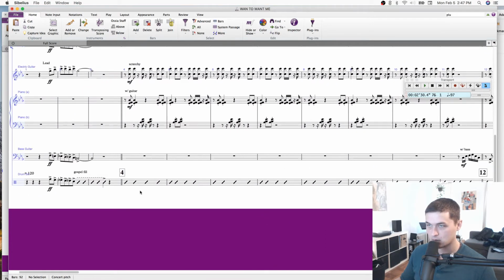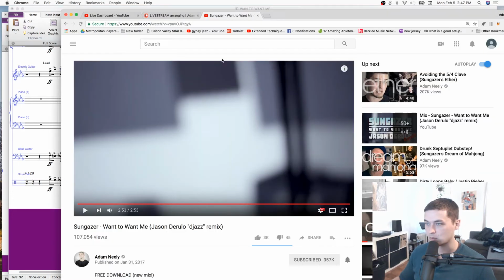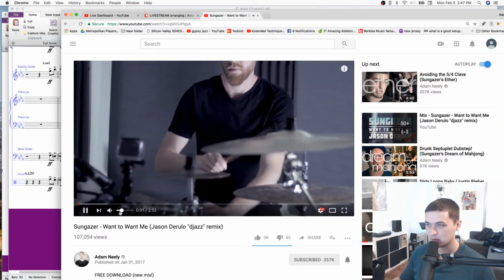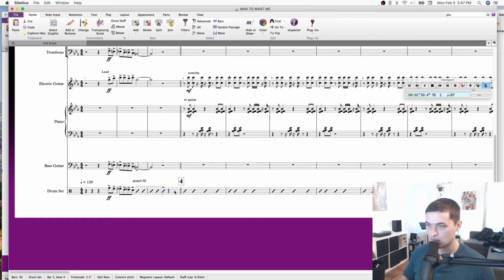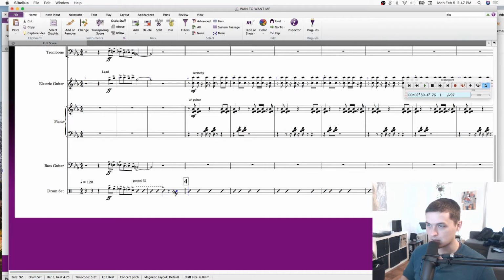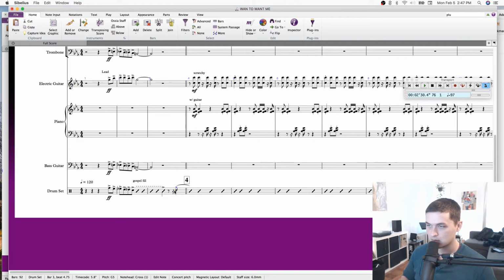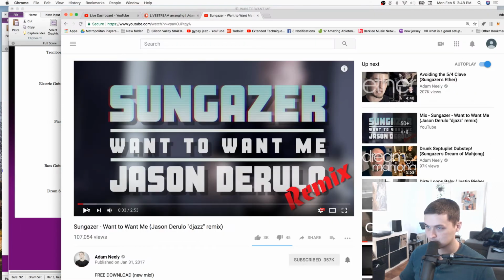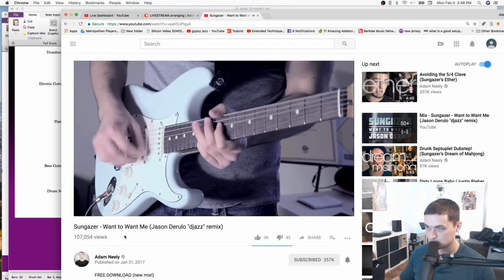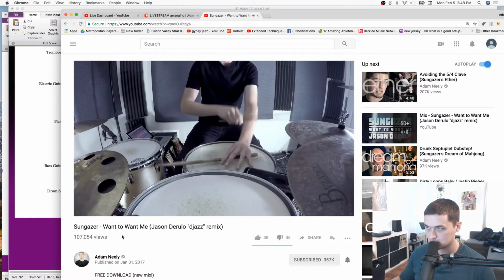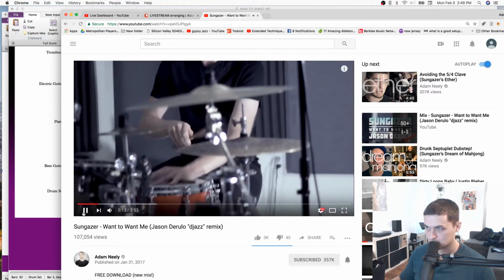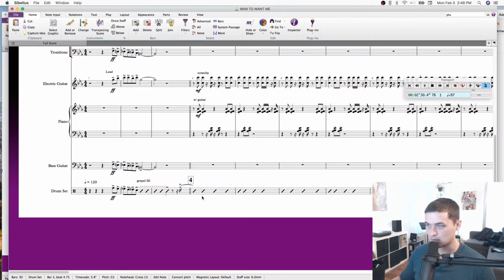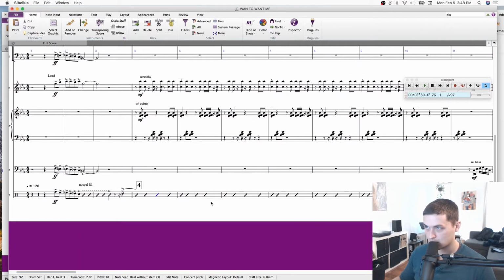So how am I gonna notate this? What Sean plays at the top is some... Sean kind of plays a little ding. I kind of like how Sean plays that.